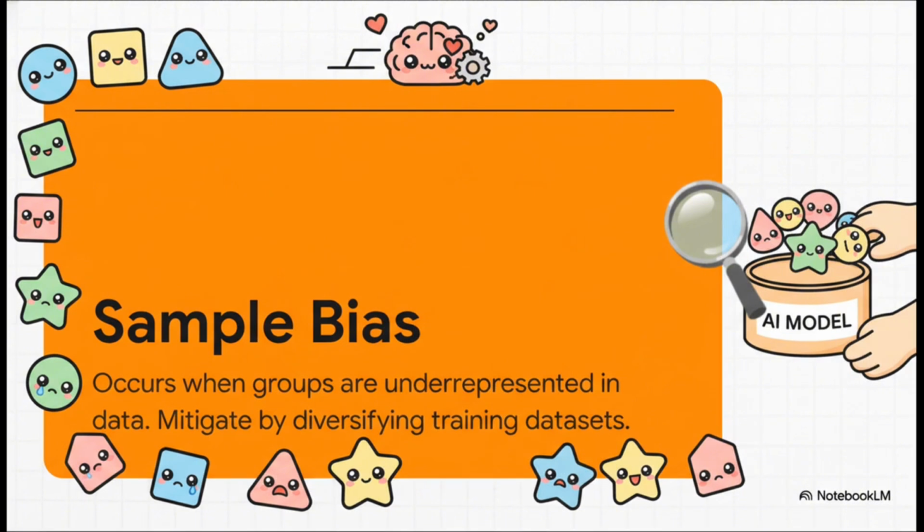Okay, one of the biggest, scariest pitfalls in all of AI is something called sample bias. This is what happens when your training data doesn't actually reflect the real world. Maybe it underrepresents a certain demographic, for example. The result? You get a model that works badly or even unfairly for that group. The fix is simple to say, but hard to do. You, the PM, have to champion the effort to actively diversify your dataset.